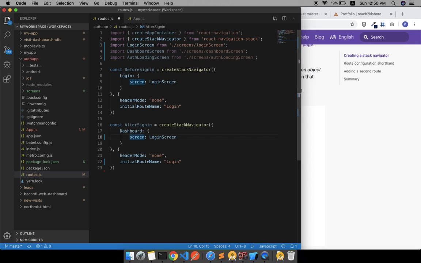Okay. Dashboard screen. Same, I have to copy this one, paste, save.